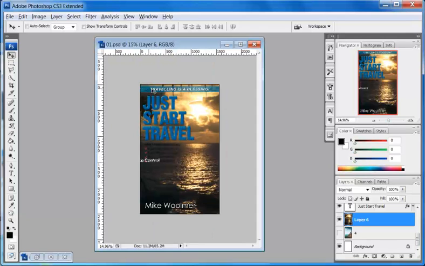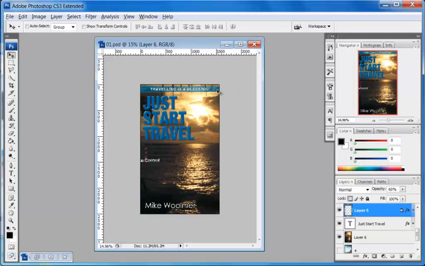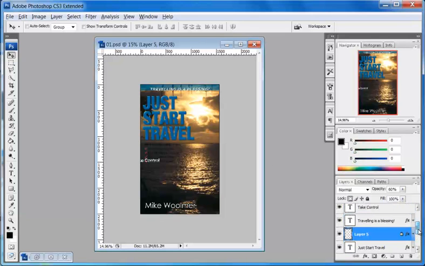Over here we have this little gap showing, which I personally don't like. So what I'm going to do is control click this layer, and then with my arrows I'm just going to shift it up a little bit, and then I'm going to do the same with the text as well. So highlight the layer, and then with the arrow keys just bump it up a little bit so that doesn't look too bad.